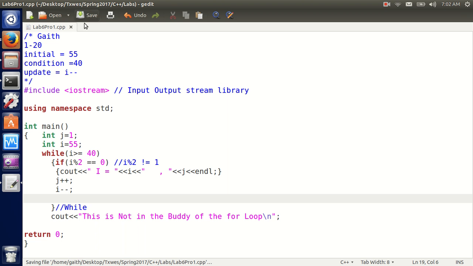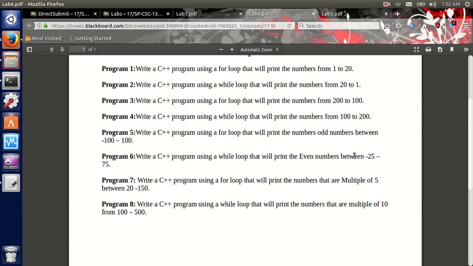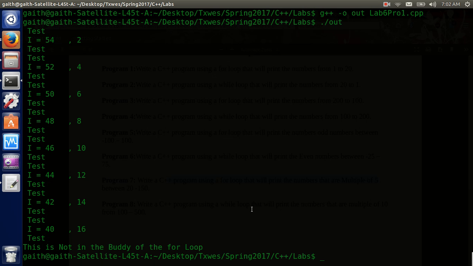So let's stop here for now, but I'm coming back. Let's see, was there anything else? Even multiples of 5s, what do we do? Either put it mod 5 equals 0, or I can do the increment. Okay, let's do it in the other way. That's a good thing to do.